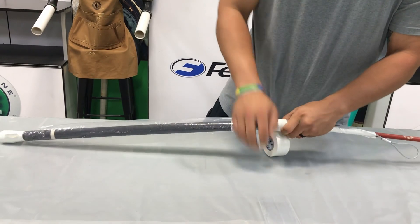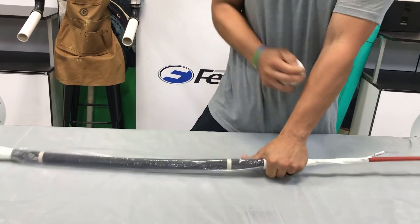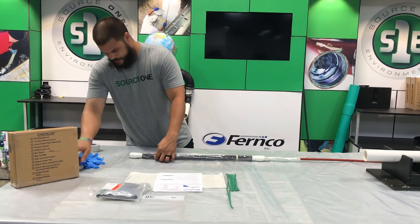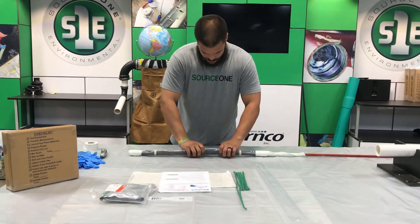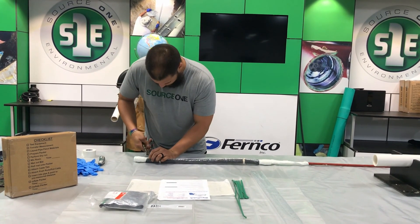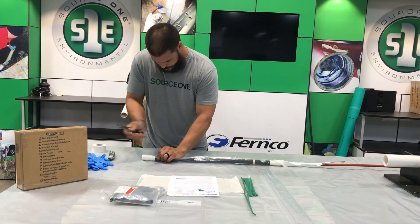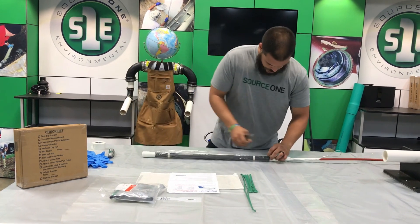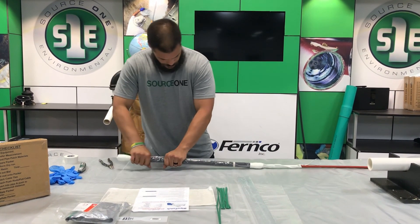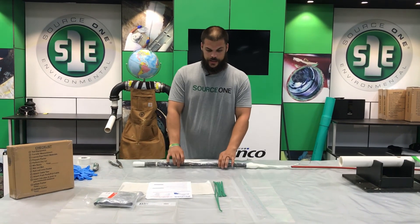Tape this end as well, and make sure we leave our tab. Then the last step when it comes to this is making tiny slits in our plastic, because we've actually trapped air and we want to be able to wrap our patch on as tight as we possibly can. Either with your snips or a knife, make quarter inch slits in each of those fins that we made when we attached our plastic. Now all the air is out of the plastic and you can wrap on your patch tightly.